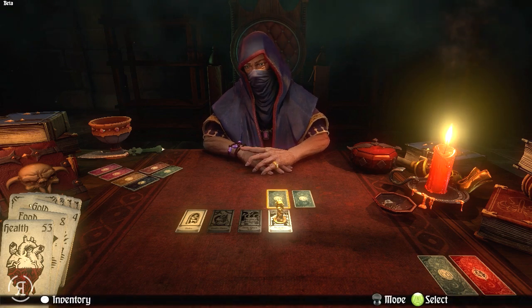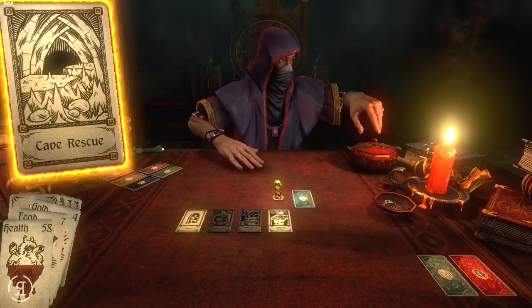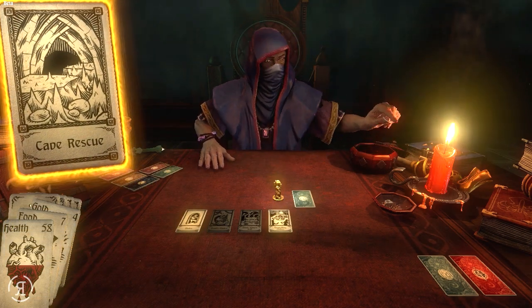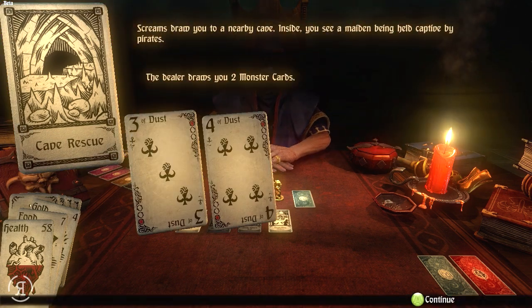Oh yes, onward we go to the next cave rescue. Oh my. Let's do it. Okay. Oh, he's giving us another reward token. This is good. This is very good. Screams draw you to a nearby cave. Inside you see a maiden being held captive by pirates.